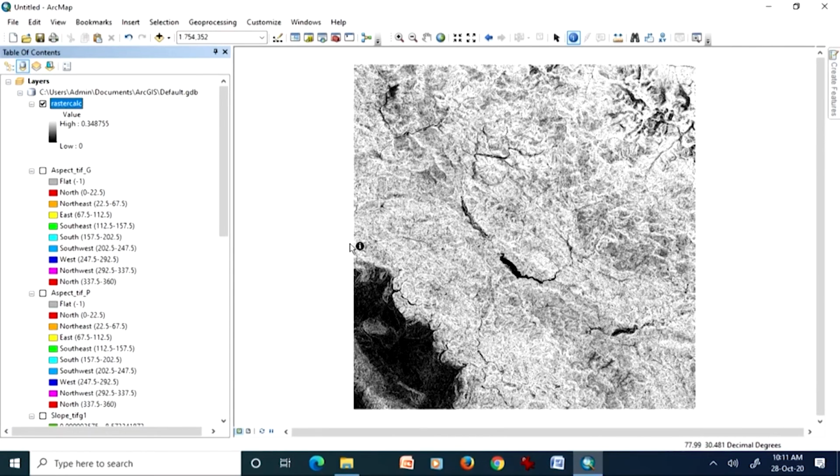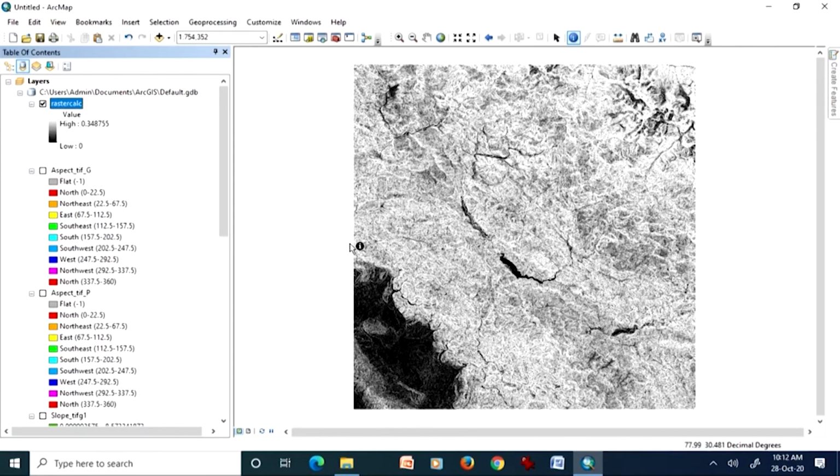Plus, looking at the minimum and maximum values will give you an idea of what is really happening with your data set. Image differencing and ratio techniques are very popular in digital image processing of satellite data, but the similar concept can also be employed here, because this is also raster.